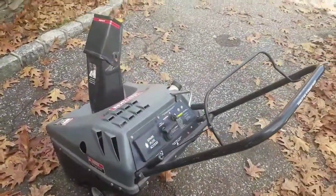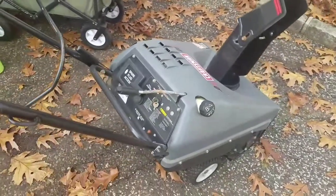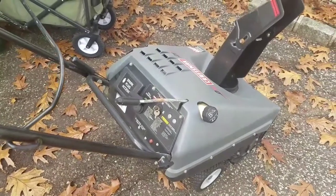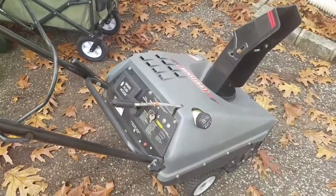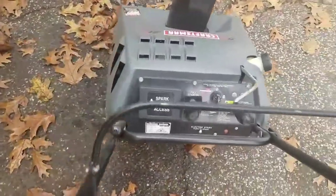So I got it home. Guy just basically told me that it starts and it just runs really rich. So when it gets up to like the wet snow, it bogs down. So I think it just needs a carburetor clean, or maybe he didn't mix the oil right or something like that, but I don't think it's a big deal.